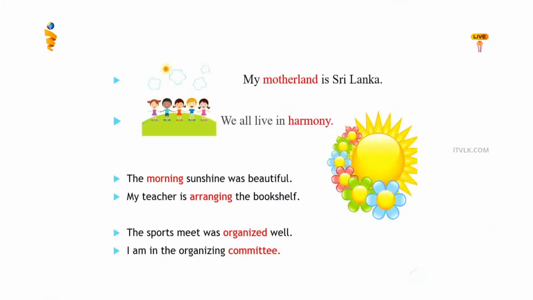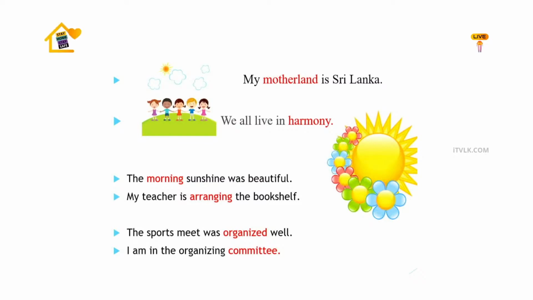Next word that I chose is motherland. It's the country, right? You call it motherland. In Sinhala, you say Maubima. In Tamil, you say Thainadu. My motherland is Sri Lanka. If it's an Indian, he would say, my motherland is India. If a person is from England, he would say, my motherland is England.